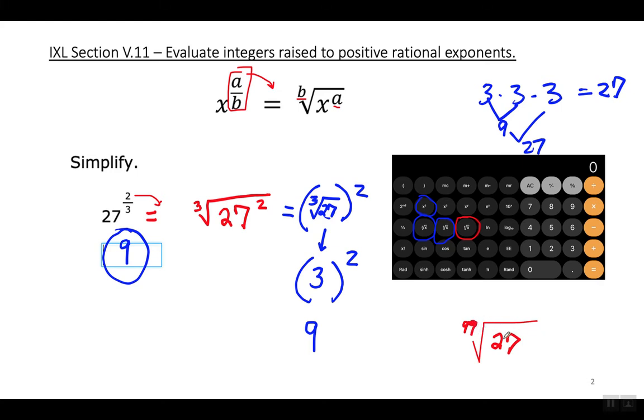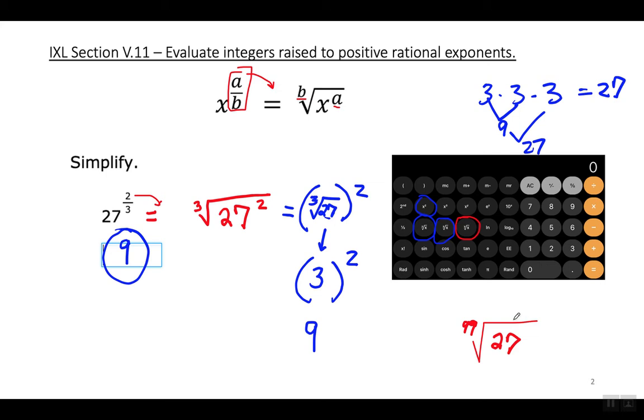The 99th root of 27. In your calculator, you would put 27, then you hit this button right here, and then you put 99, equals, and that would give you the 99th root of 27. I'm sure a lot of you are doing it to see what you even get. I'm going to do it myself. Let's see what happens. So 27, that root button, and then hit 99 equals. All right, you actually do get an answer.